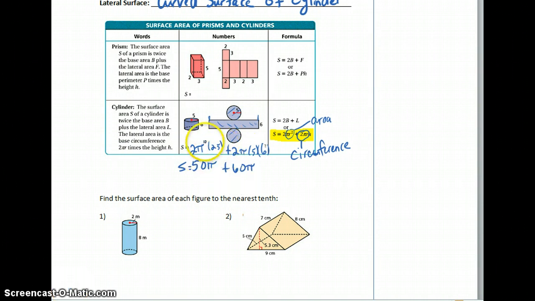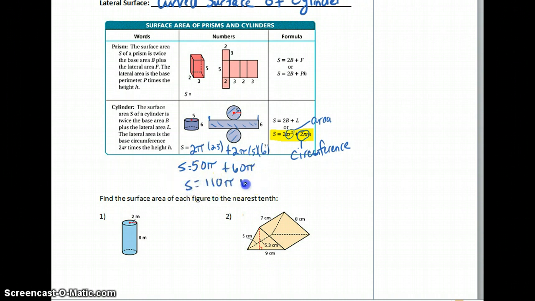So notice a plus, so let's do everything to the left of the plus, everything to the right. We know that we're going to have to do that last because there's multiplication in here. Order of ops says we have to do multiplication before we do anything else. So we get to 50 pi plus 60 pi. If we combine, we treat pi like a variable here. We get 110 pi.